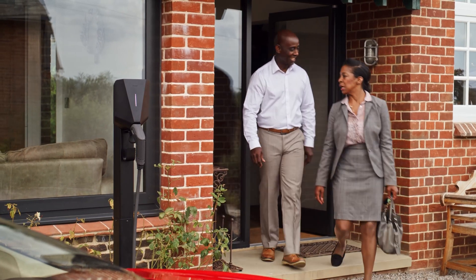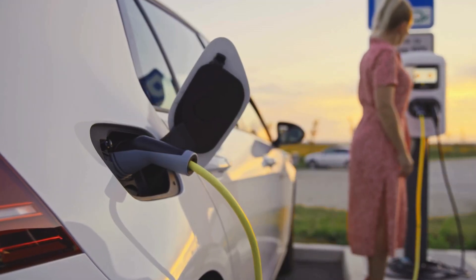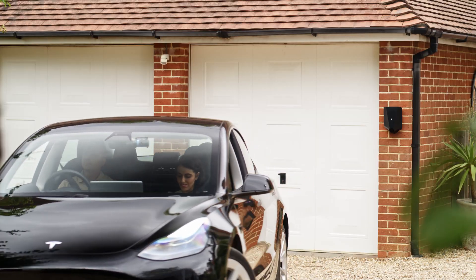The new grant makes it easier for households with on-street parking to enjoy the many benefits of a home charger, such as cheaper and more convenient charging. Home charging is one of the cheapest ways to charge. You can increase your savings by charging during off-peak hours and using EV-specific energy tariffs. Installing a home charger also means you don't have to rely on public EV charging points where you pay a premium to charge. Home chargers are also the most convenient way to charge your electric vehicle. You can charge your car whenever you like and ensure you always have enough battery charge for your daily needs, eliminating range anxiety.